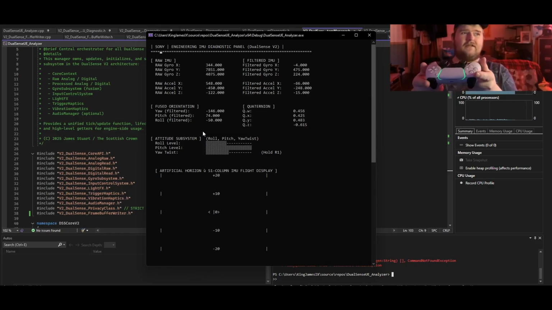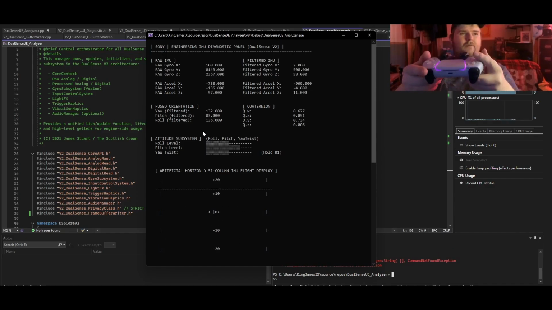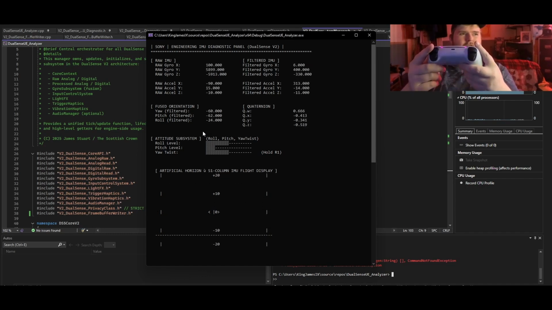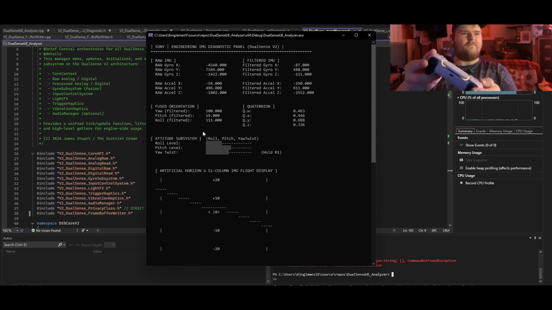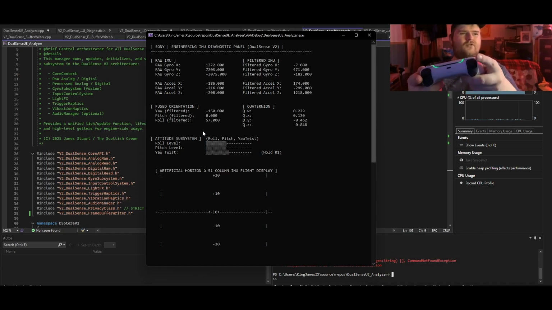But as you can see, if we pull up, we're pulling up on the altitude. If we put the nose down, we can nose dive, we can tilt left and right, and we can even control the yaw if we press R1.